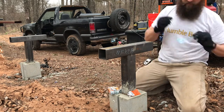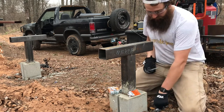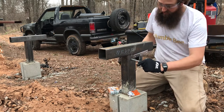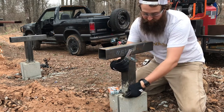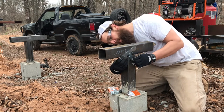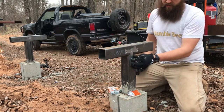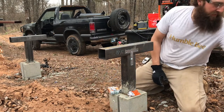All right, so washer, bolts, plate. I'm gonna do the bolt head on the outside and we'll do the nut on the inside. And then you might have to do a little finagling to get the bolt through the other side. Come on, I see you. Poke on through there. There we go. Now these are 3-inch square tubes. I got 3.5-inch, 1/16th bolts, 3.5 inches long.